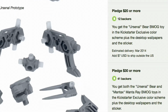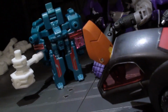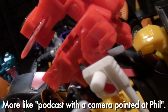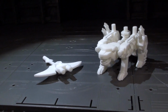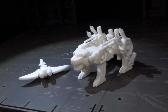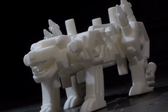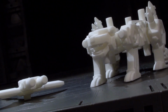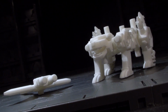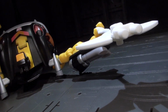I leave the decision of backing up to you, but I do want to echo a sentiment that BattleGrip.com's Phil Reed expressed in my New York Comic Con 2013 interview piece with him. Well-thought-out crowdsourced campaigns for legitimately interesting independent toy lines are still a very rare thing in terms of actual successes. It's a concept with a lot of potential, and more worthwhile projects need to come to fruition to show the viability of the approach for toys. I really hope BMOG can stand with projects like OMFG or the Gothatropolis Ravens, in proving that the crowdsourced path is a legitimate one for the independent toy maker, and perhaps with a bit less stigma than the cloud that started to form over video game crowdsourcing.